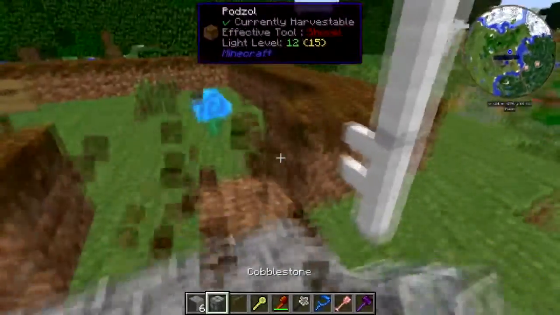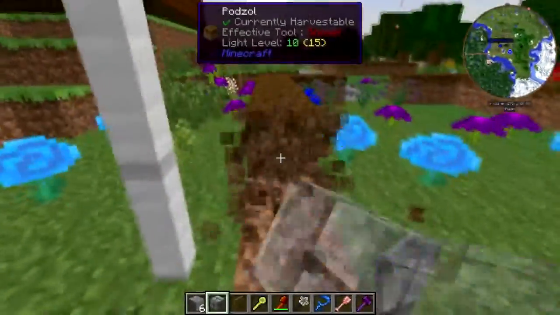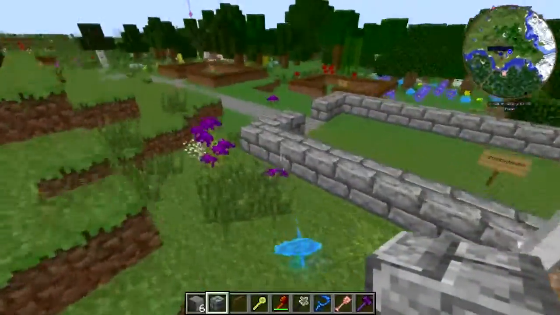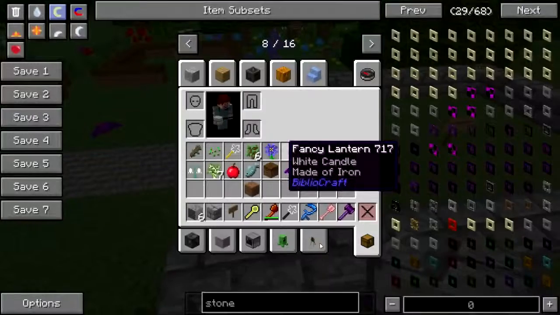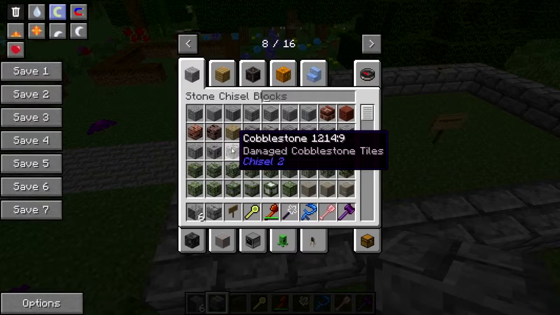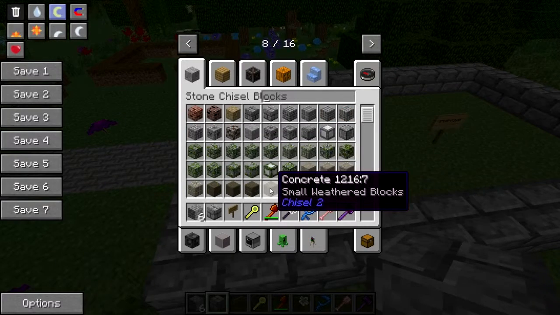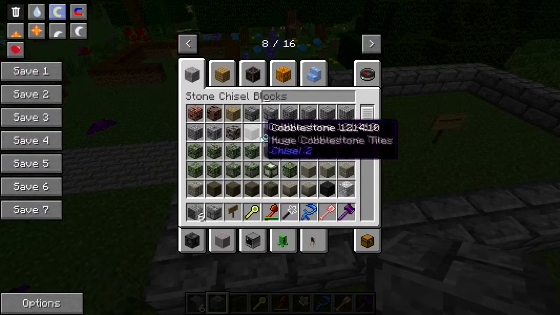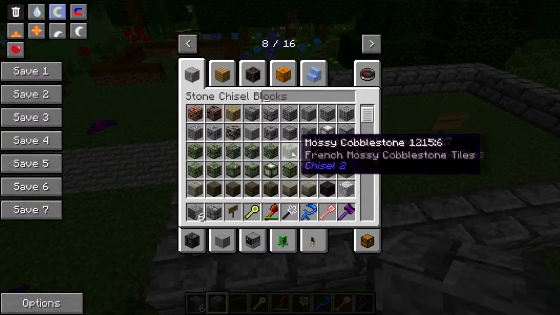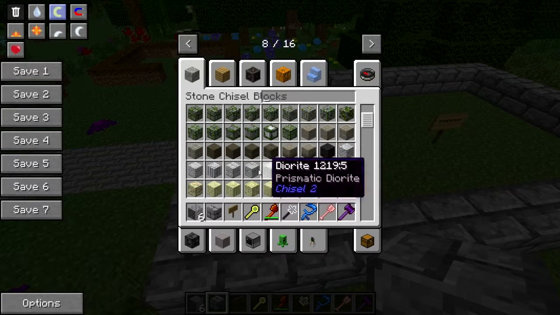Oh, good. The sun has come up. I swear these crickets are going to drive me absolutely bug nuts. No pun intended. Let's go ahead and... hold that thought. Stone chisel blocks. Damaged cobble tiles. I don't really want that. Concrete. Now, we don't want a concrete floor. As entertaining as that would be. Yeah, we'd be slipping and sliding everywhere.